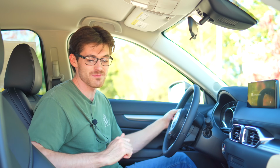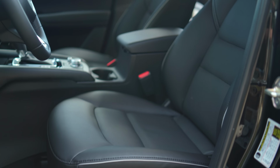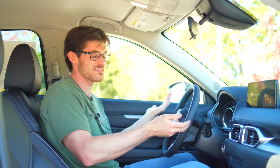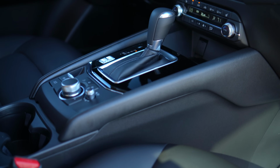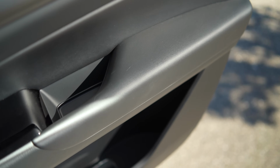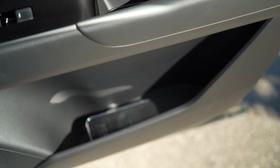though the seat bottoms are still awkward. Basically no bolstering, and support is limited, so if you're tall, it's just not a great driving position. Plus, they don't pad where your knees rest here at the base level, so there is room for improvement, and it's not a deal breaker for me, but that could be for some folks. The storage is okay. I mean, we do at least have some large door pockets.